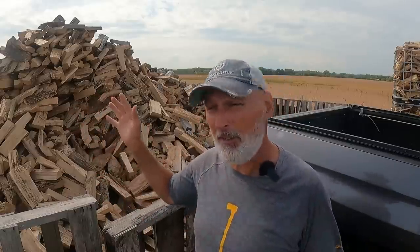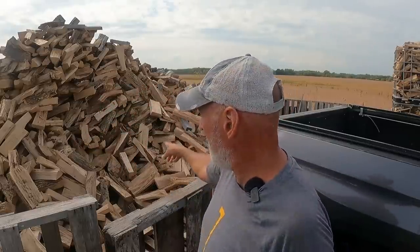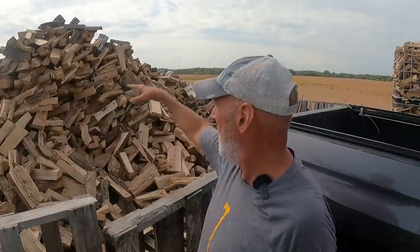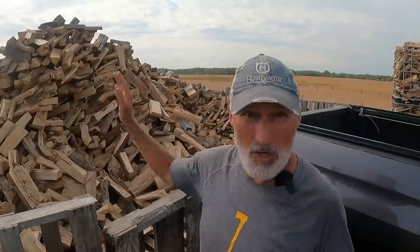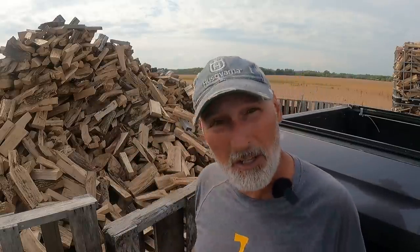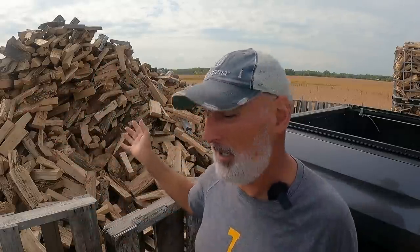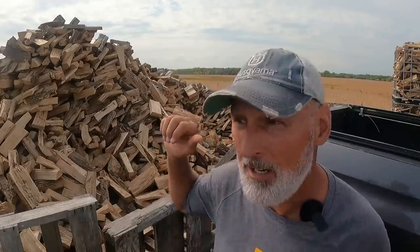I've already sold about half of this and there's still a lot to go. This was the pile everyone was worried about being moldy and rotten — but I've been down to the very bottom and middle: no mold whatsoever, no moisture whatsoever. Everything is on pallets all around the outside, stacked nice and high, and it dried awesome. Moisture tests show maple, ash, ironwood, a little elm, and a little apple wood — all in the teens, 15 to 17 percent. Really nice dry wood, and it was 100 percent free.